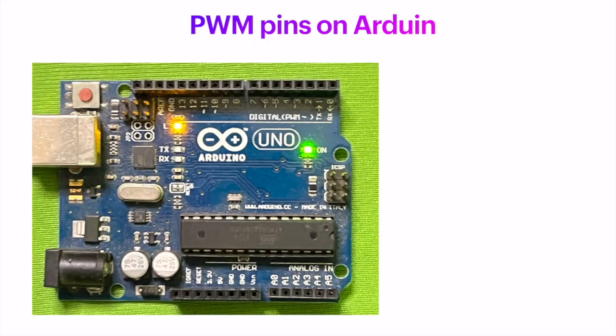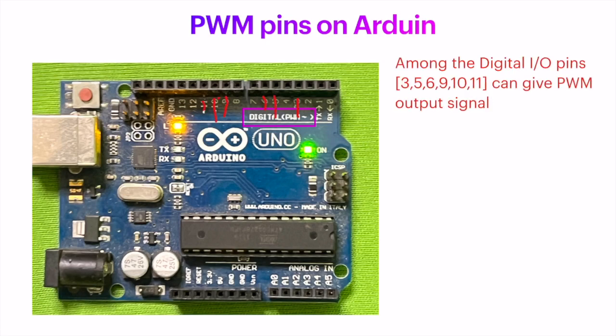Now in this video, we use this built-in pulse width modulation feature of the microcontroller and control the brightness of a laser diode. We go ahead and see how to do pulse width modulation directly using the features of Arduino. If you look at the Arduino, you can see the digital PWM pins, which are marked with the tilde sign. They correspond to pins 3, 5, 6, 9, 10 and 11. So these are the pins which can be used as pulse width modulation signal outputs.